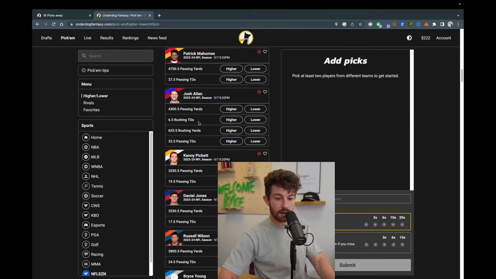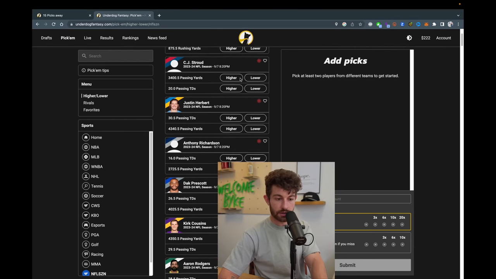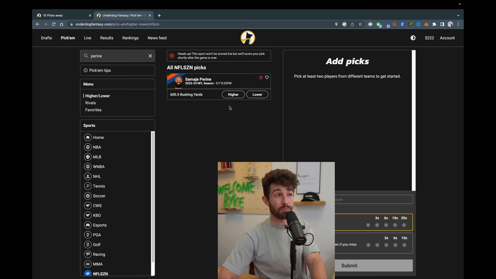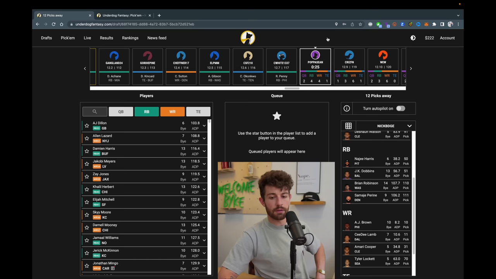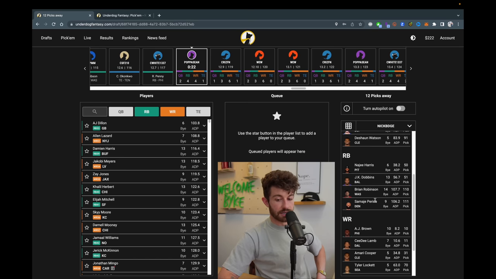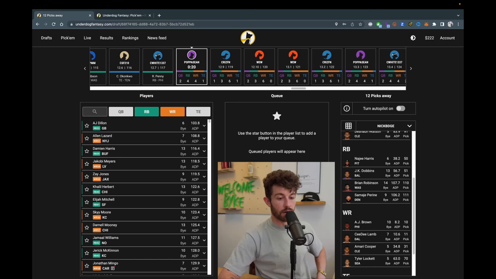Let's see if they've got props up for Perine or Javonte. Can we search here? That's a pretty high number for a backup. That tells me that they're expecting him to play a very significant role. That's just rushing yards, and Perine's a good pass catcher. So I bet their prop is probably closer to 900-ish, 850, 900. They don't have anything for Javonte. They probably won't put any injured player props up there for a while. So Samaje, I think, is a really sneaky player to take outside of the top 100 picks at the running back position.